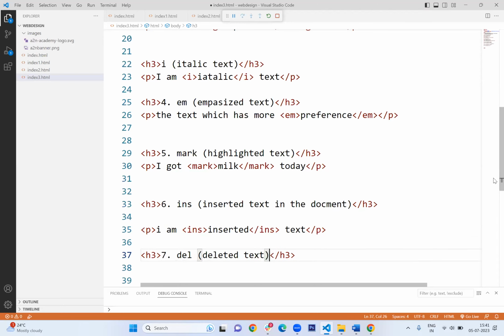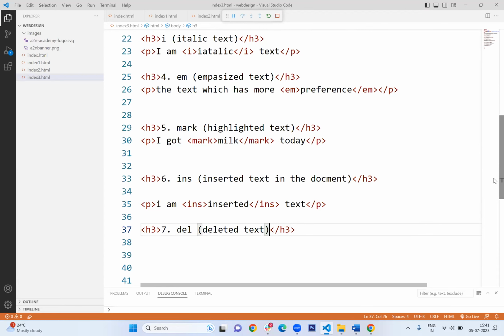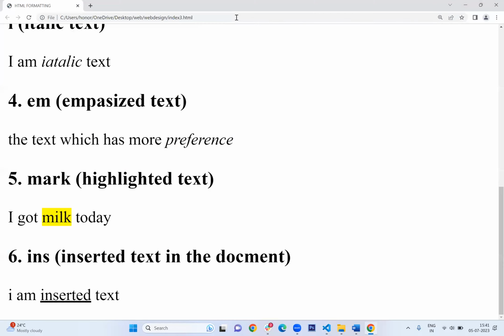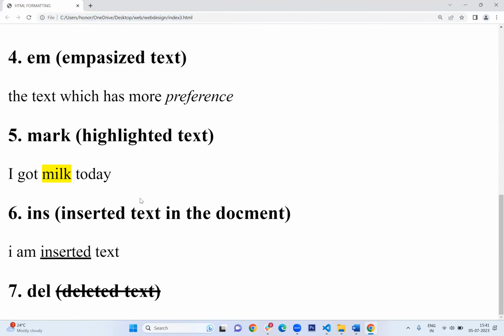Whenever we use the DEL tag, a line through the text will come. Suppose I will add DEL here for this text. Let us refresh the page. Now you guys see here, we got the line through the text. So this is the use of DEL. It means it is deleted text from the document.